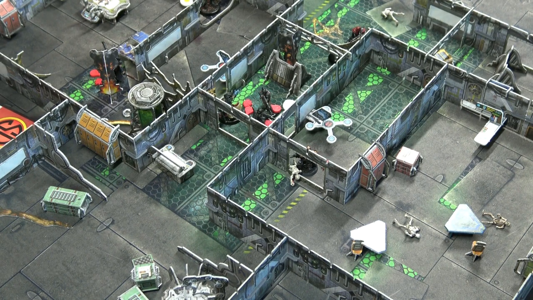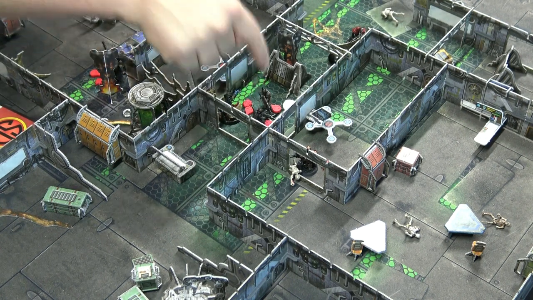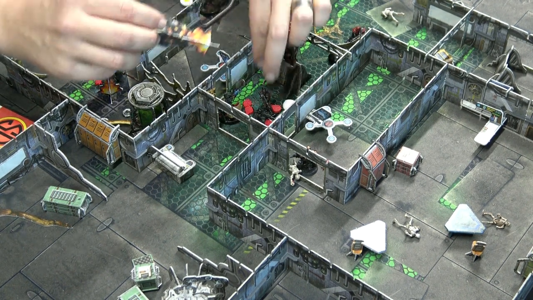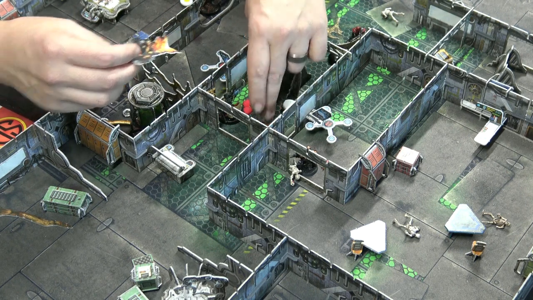Next. Black. It'll be him having his first shot at this chap. 4 dice. 1 hit for 2 wounds and 2 shields. Not a problem. And he'll shoot again. 3 hits. I'm already pinned. 2 wounds. Uh-oh. No shields. 2 wounds. That will take him out.